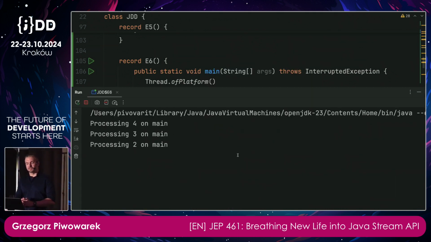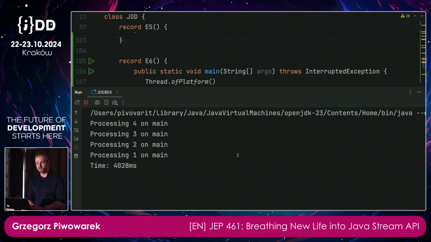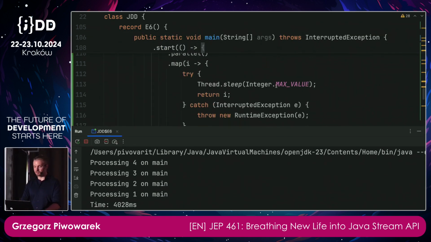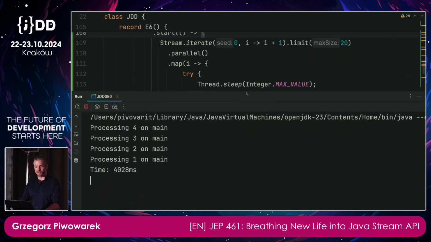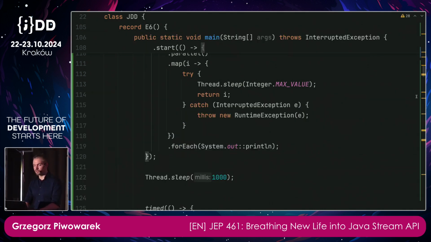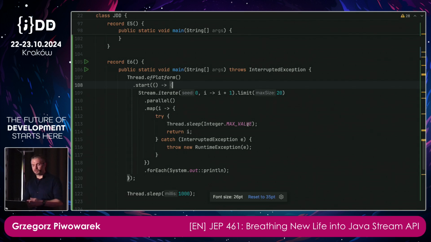So now what's going on is that all the parallel streams magic is gone, because all of the core thread pool was polluted with tasks that are blocking. So the pool is busy doing nothing, precisely sleeping. And the performance of all my parallel streams is degraded, because as you can see, this is effectively all being performed on main.